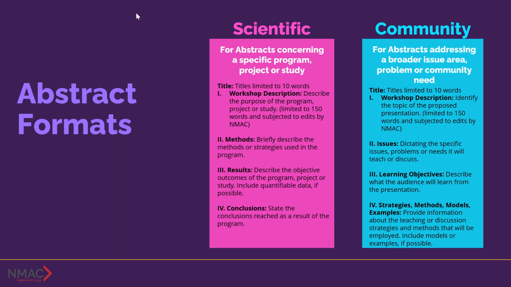If you select that you're submitting a community-based format, then we would look for a description talking about broader issues in the community, a broader issue area problem, or community need. We would be looking for you to give us specific issues or problems that you will teach or discuss. We'll look for the learning objectives of what the audience will learn. And we'll ask you to provide information about the teaching or discussion strategies and methods that you'll be using to educate those attendees.